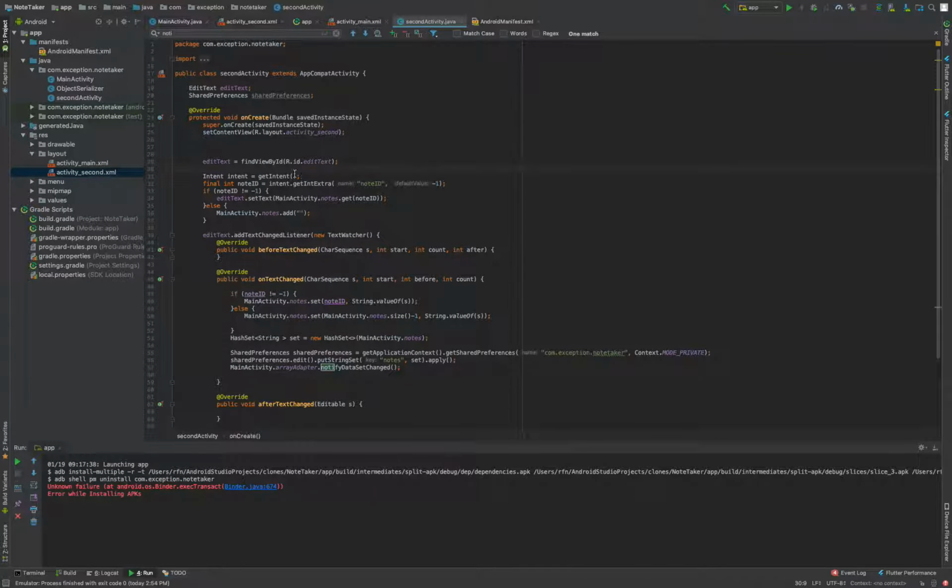Intent is equal get intent, and that way you can get the node id by intent dot get int extra. If you send a string, you can access it the same way, get string extra. If you send a double, you can get it by get double extra. The node id name has to match this name.